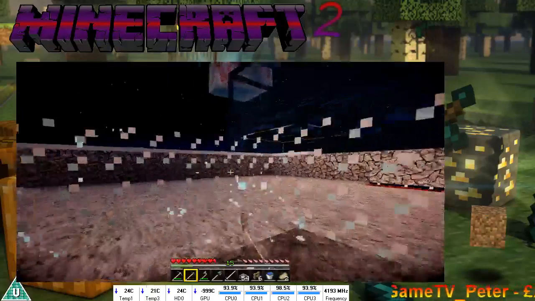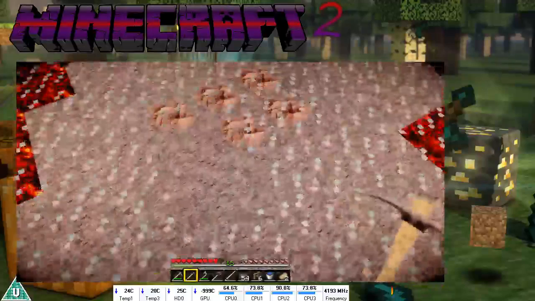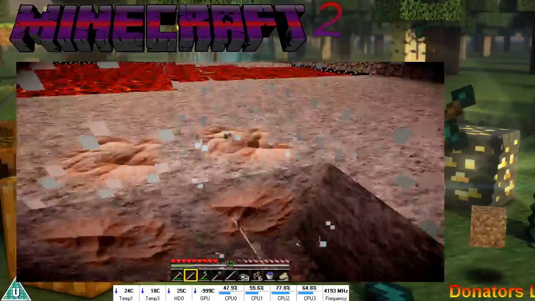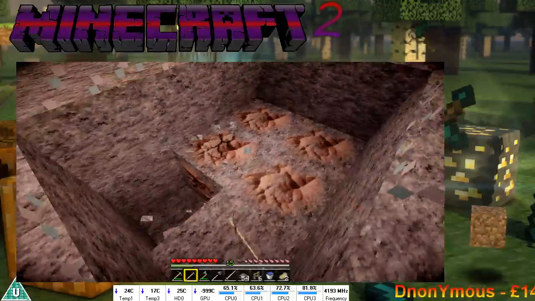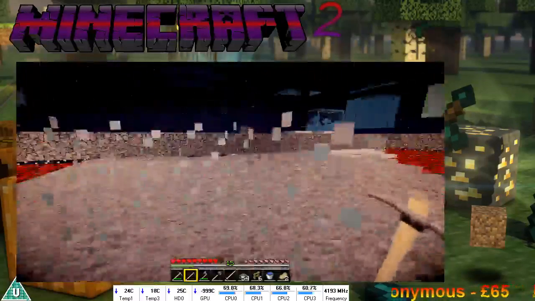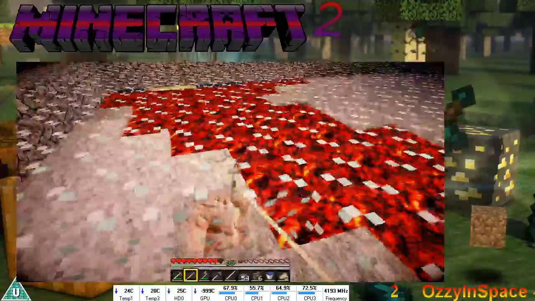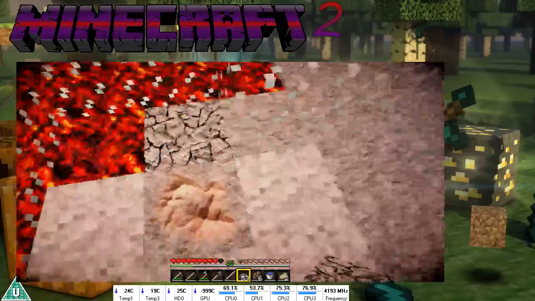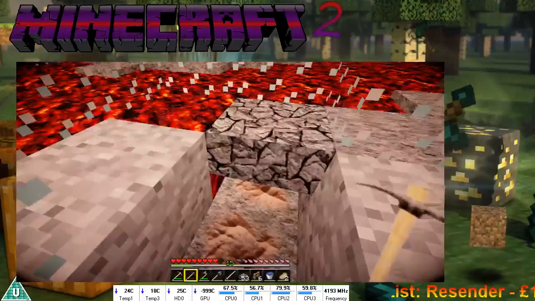But anyway, what else did we want? Oh yes, plenty of iron. Some more iron over here, which is actually going to be interesting. This is right in lava. So we should be able to do that. Typical.